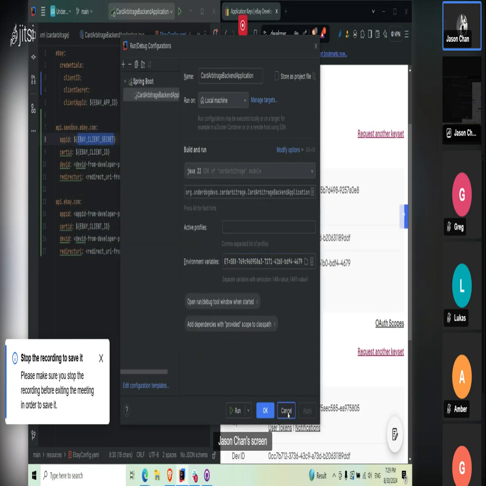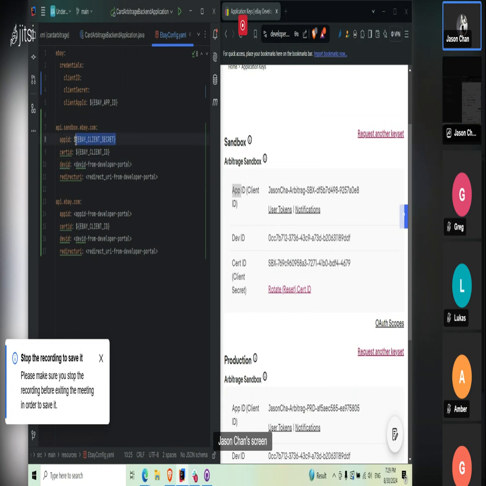Prod. Is that the app ID? Yeah, it is. Okay. Prod app ID, eBay cert ID. So that's a client. Cert ID, that's a client. Okay, there. And dev ID is the... Oh, dev ID is the client ID. Okay. Notice how this is the client username, but they call it a dev ID for some reason. I hate it. I don't like how they named it that. It should be called a client username, but that's okay.